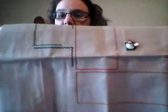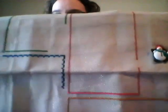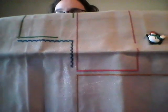Yep, that's it. Snow day. So, I finished the border. And I did finish... no. I did some more of the green border there, and then I started the blue border. That was one of my starts.